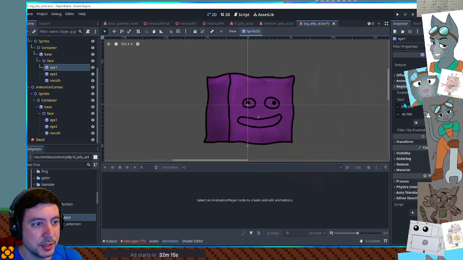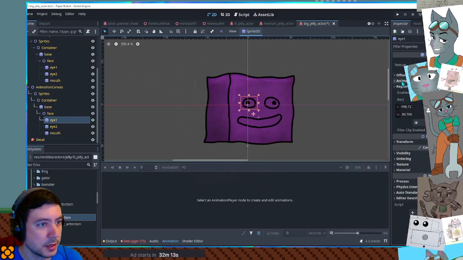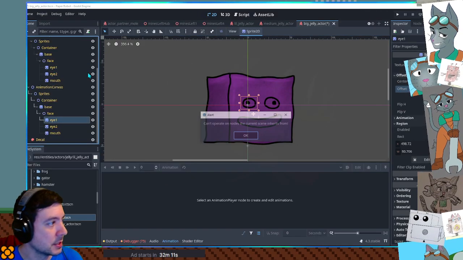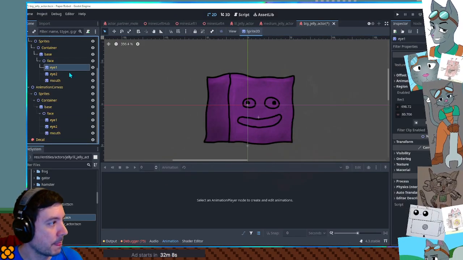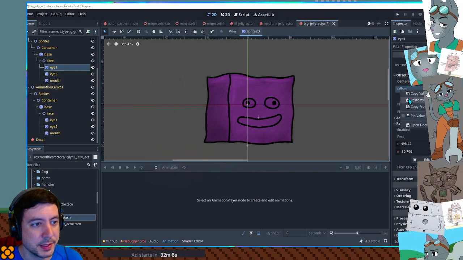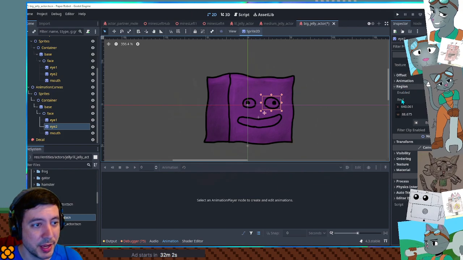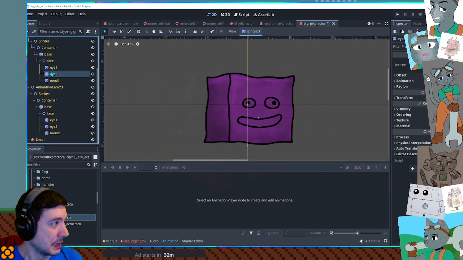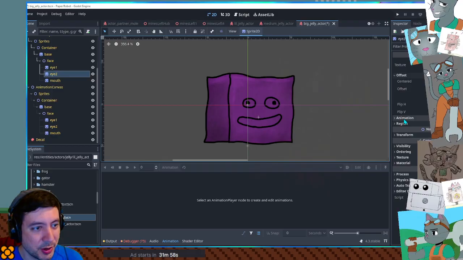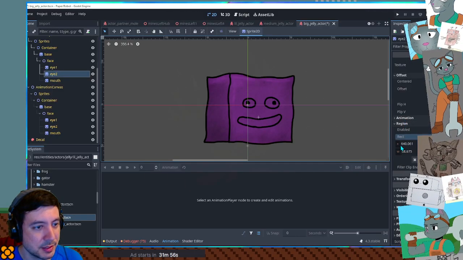I1 region. I1 offset. Oops, sorry. Yeah, this is the problem with actually inheriting all this stuff, but I don't know, maybe it'll be fine. Maybe it'll be all worth it in the end.